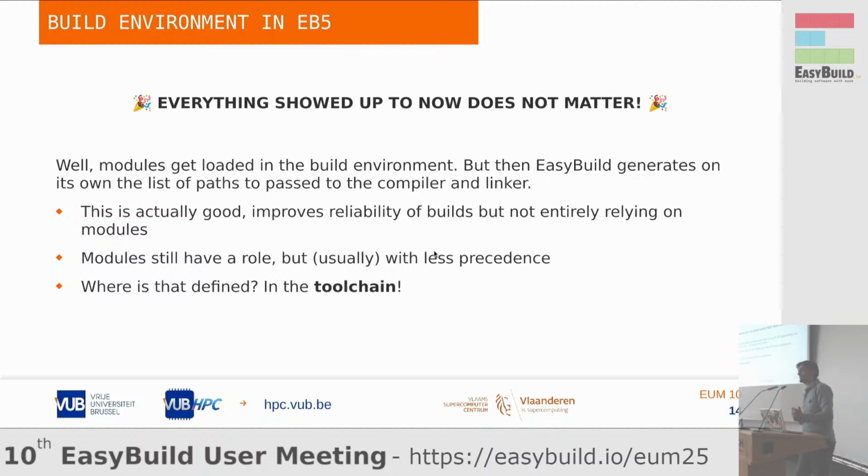And this is actually a good thing, because entirely relying on the modules is a flaky design, because you never know what comes with the modules. There might not be any changes to the environment at all. You can make a module for GCC and not change PATH at all if you want. So this is a more reliable approach, but it means that some of the stuff happening at build time is hidden or less visible to us as users.